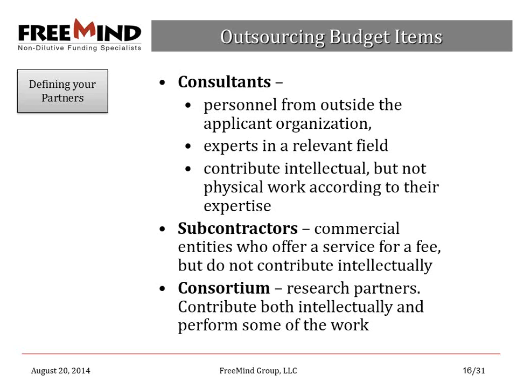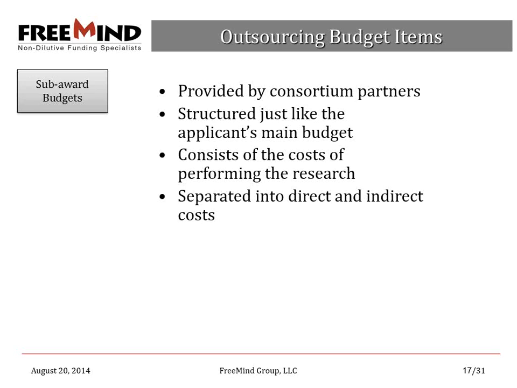Whenever there is a consortium, the partners should provide their own budget, which you'll include as a sub-award budget. A sub-award budget looks just like the applicant's budget. Unlike the subcontractor's costs, which has fixed or negotiated price quotes for specific services, this sub-award is composed of the sum of the costs of the research for which the consortium partner will be responsible. It consists of salaries for the personnel involved in accordance with their time contribution, the costs of the materials that will be needed, and all the other costs that go into performing the research. Their indirect costs will also be listed according to their own negotiated rate.